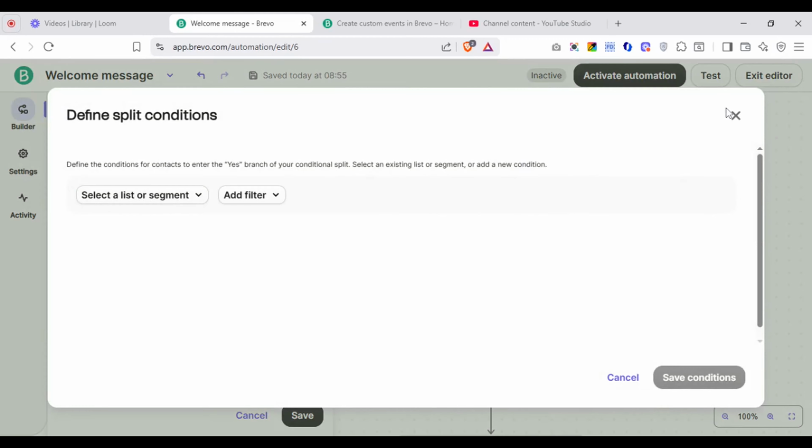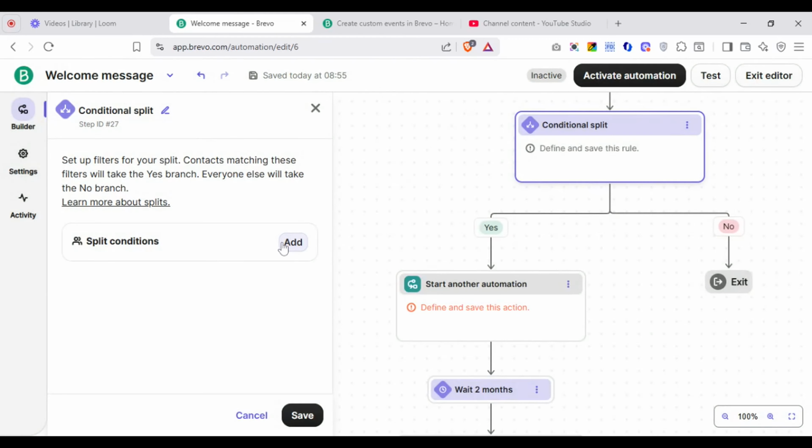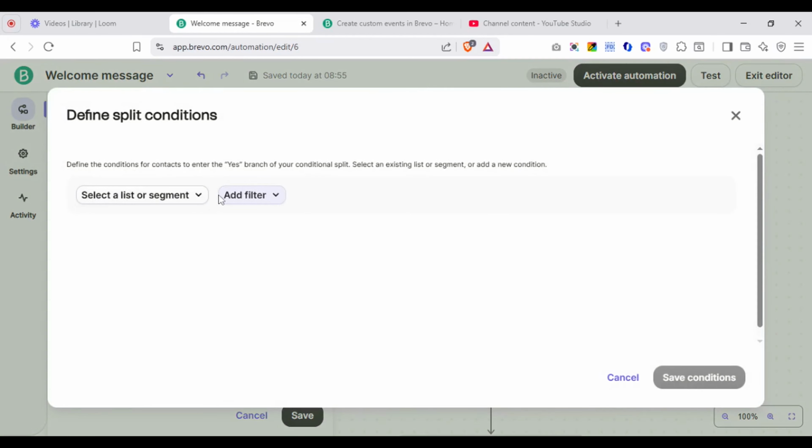So you can decide to set up the split condition, and that means when you click on add, everyone that is added in this condition will be added to the yes branch, and everyone that does not fulfill this will be added to the no branch. So be very careful of this because you are splitting them into different segments.